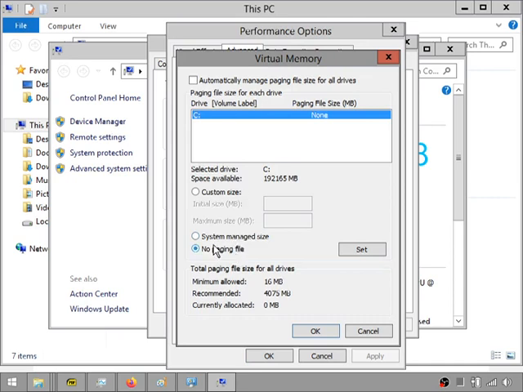I've got mine turned off to deliberately keep things fast, so I'm not constantly reading and writing garbage to my hard drive. But people who don't have much RAM might enable it just in case they run out of it. But there you go, so you can disable it to improve the performance of your computer, or you can add loads of it in there if you wanted to, just in case. But you are going to lose some storage space and things might slow down if you do that.